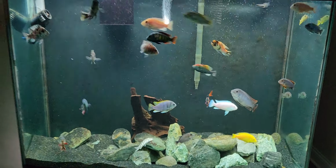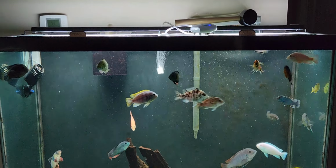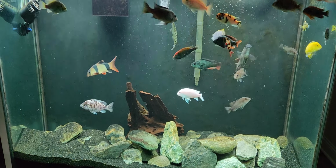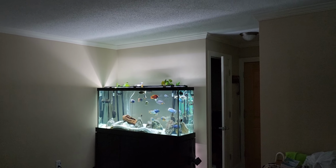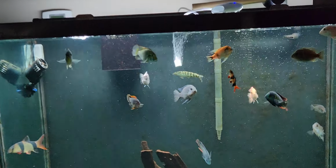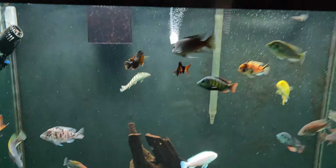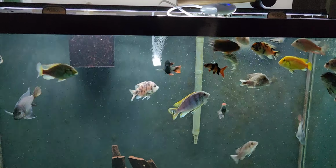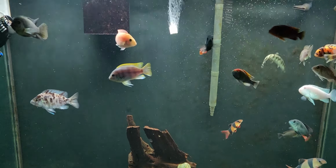But back to the reason why I did not put a battery bank on this tank and I just put a bubbler on this tank. So all these fish are significantly smaller than all those fish, obviously. So I kind of just felt like with the size of these fish and me knowing the power was only going to be out for 6 to 8 hours, I knew that with the amount of oxygen that was probably going to be provided by that it would be just fine for these guys.